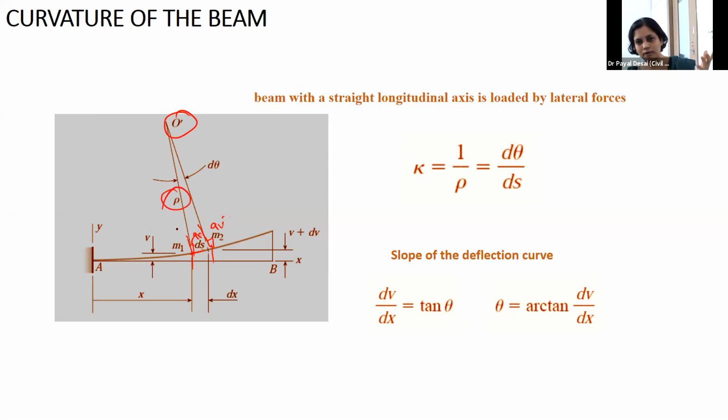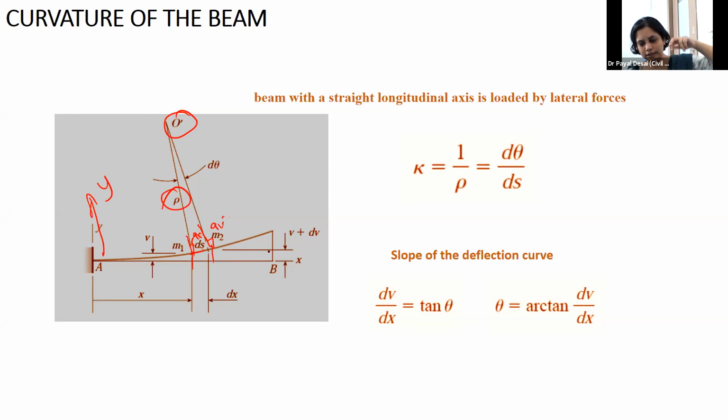And the curvature will be the opposite of that, and even the sign is opposite. If the curvature is positive, the radius of curvature will be negative. If the curvature is negative, the radius of curvature will be positive. Now here you can see the y-axis going upward positive. So the radius of curvature will be positive, but the curvature will be negative. And vice versa.